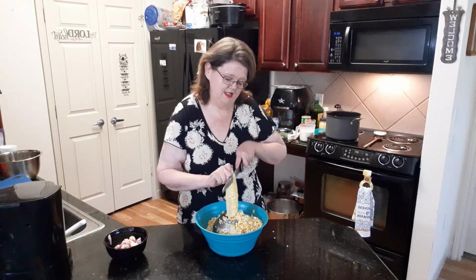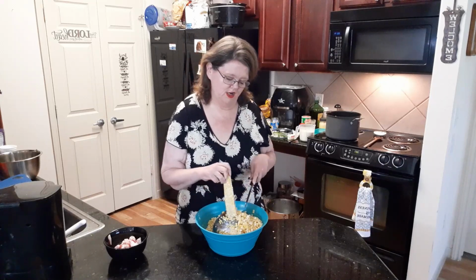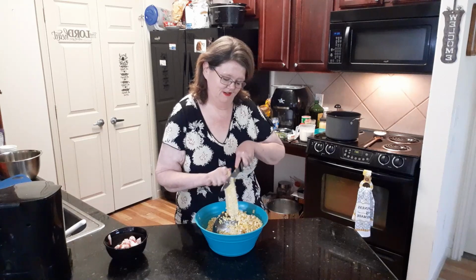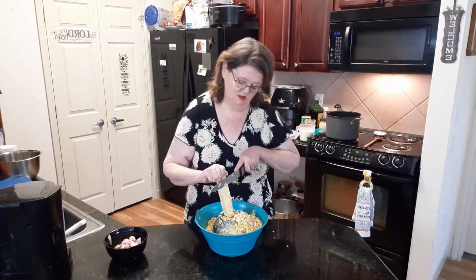This is a really easy recipe. And I just love a good corn chowder. Now my husband wants me to make clam chowder. I'm not a big fan of clam. But I do like a good potato soup or corn chowder.